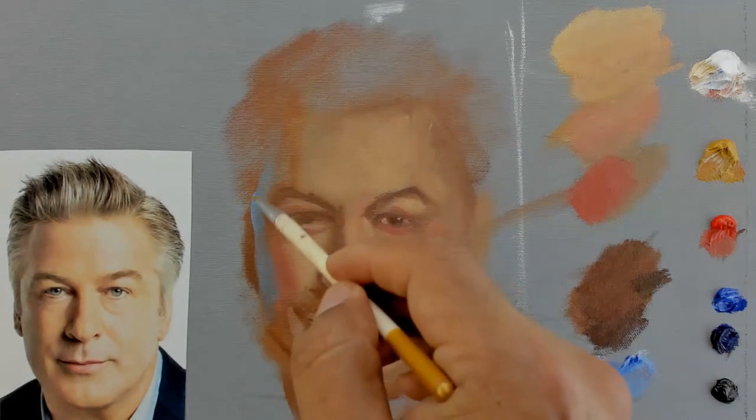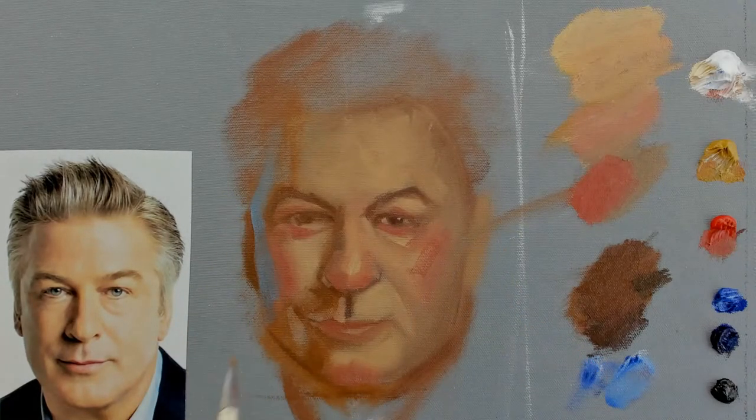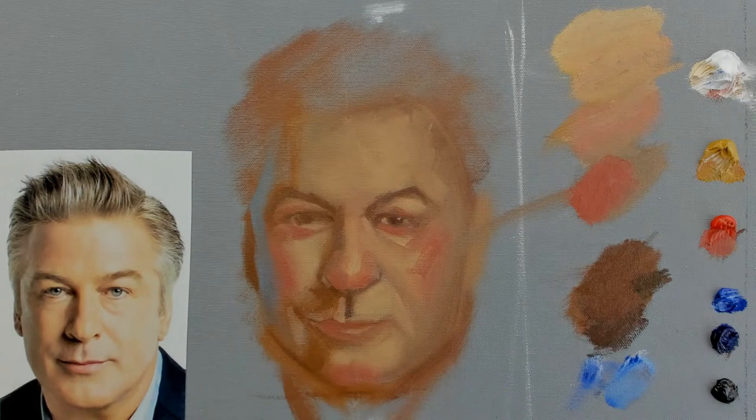In the process, you're going to see that this is going to be subtle, or maybe not, but the reds are going to be subtle. Yeah, just kind of, how do you say, blocking in the drawing, blocking in the shapes, the form, and even the colors.